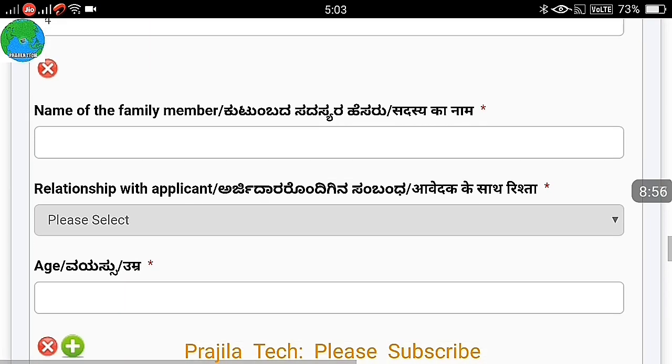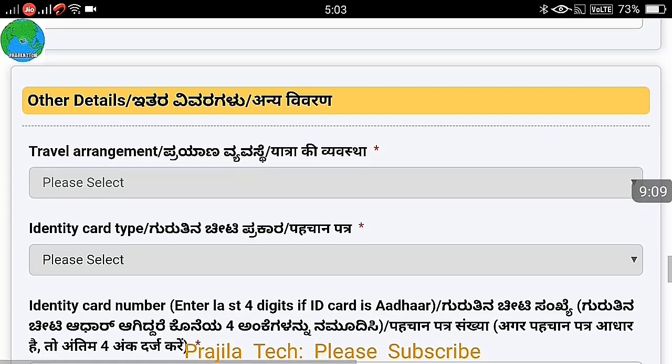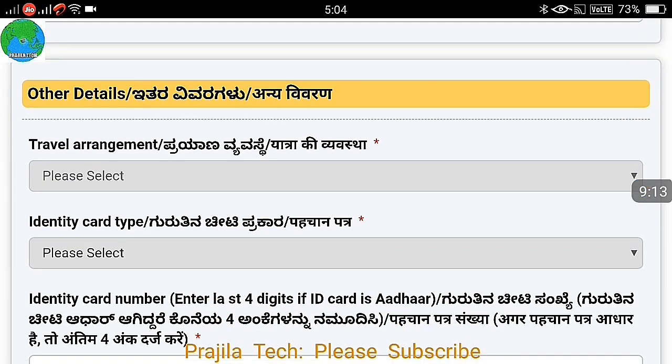If you wanted to add more members, click on the green plus button below, and again you can see the name of family member fields come up and you have to enter them. Otherwise just click on the red mark and delete it. I just added only one family member. For example, I have only one family member to take along with me. Even kids you can enter, no problem with that.